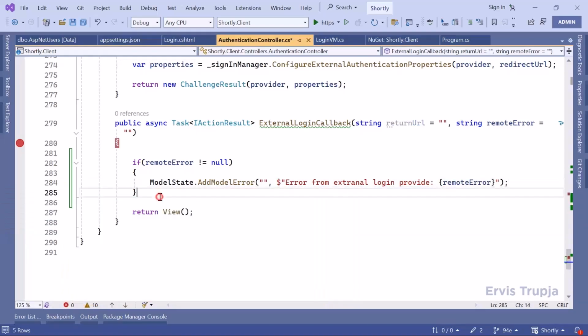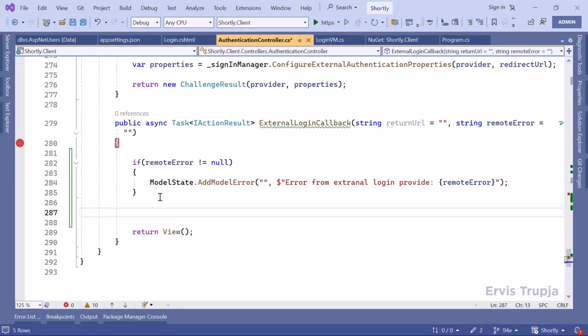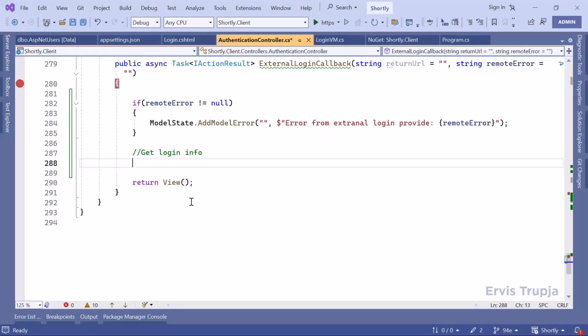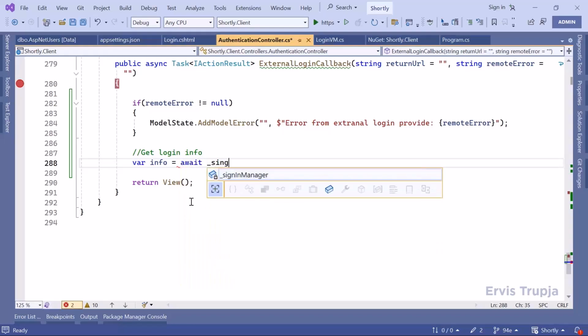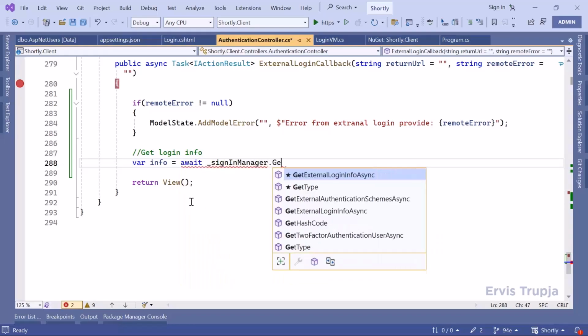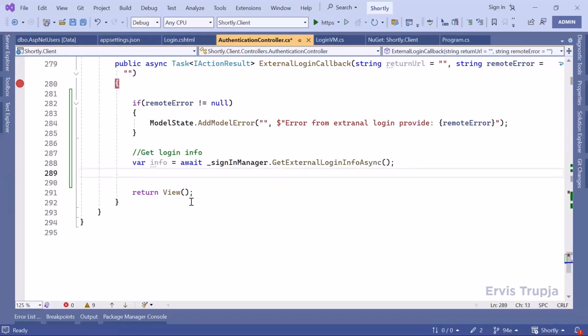If not, we want to first get the login information. And then in here, I'm just going to type var info is equal to, and then we're going to use await sign in manager dot get external login info async. Then down here, we are going to check if we have any info or not from Google.